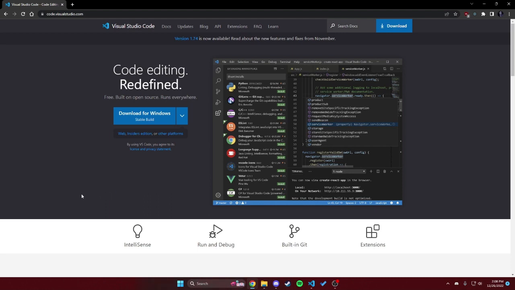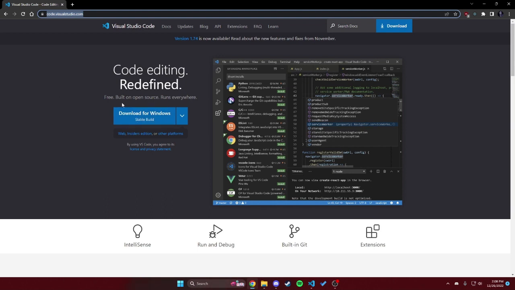To start this, we have to install a program to actually write our code. To do this, we're going to be using this website, a project made by Microsoft. It's just a nice code editor, my personal favorite, to be honest with you. It's super sleek, gets the job done. I'll put this link in the description.